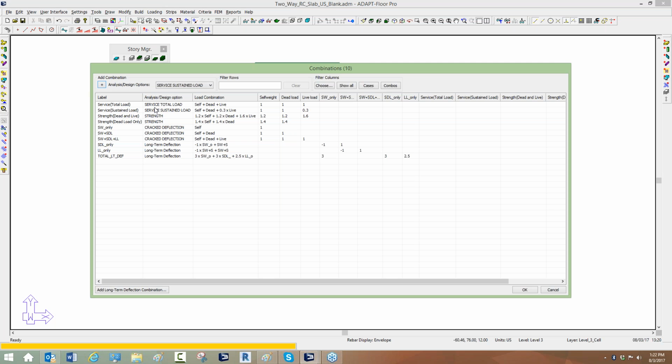So the program, when it solves reinforcement for service total or sustained, it looks at the code that's been selected, what the minimum requirements are, for example, for a two-way slab or for a beam, and it applies that to this load combination. So for beam minimum rebar, we might get minimum flexural steel, and for a two-way slab, we would get minimum temperature shrinkage steel that the program calculates.